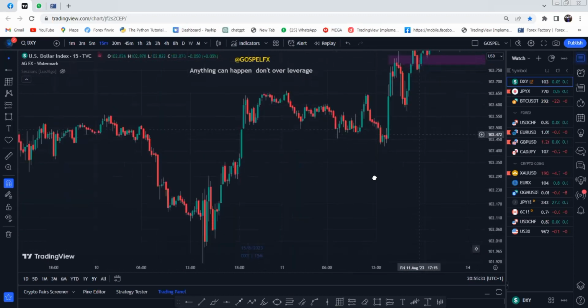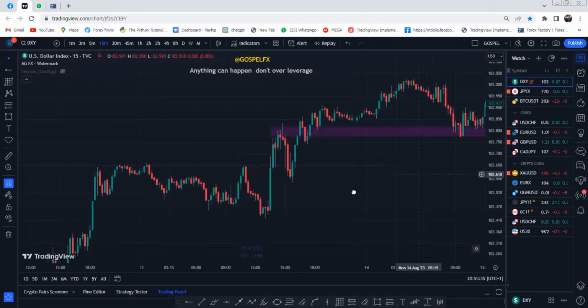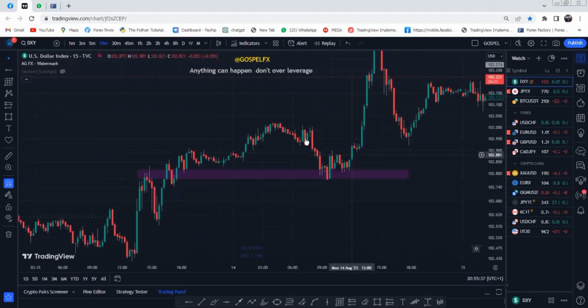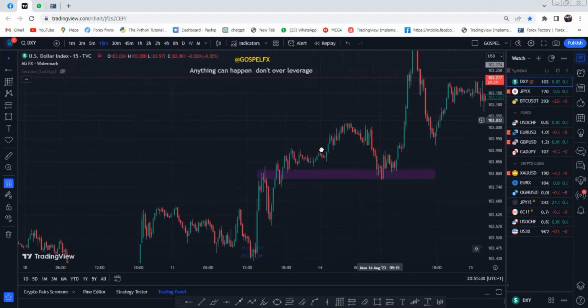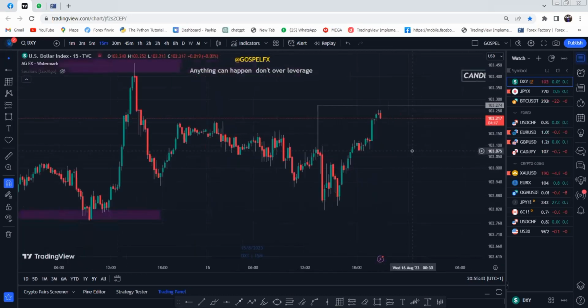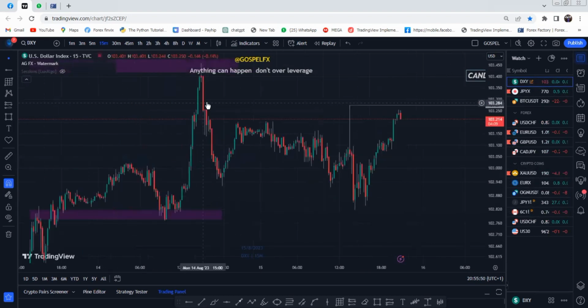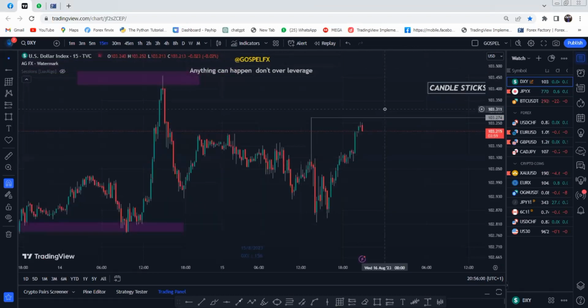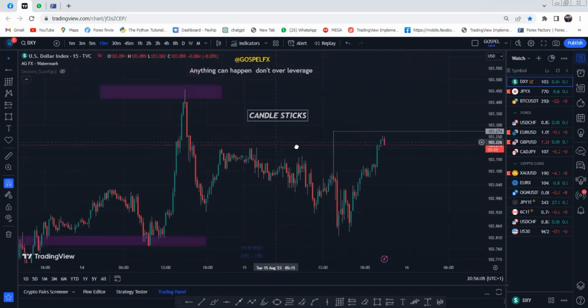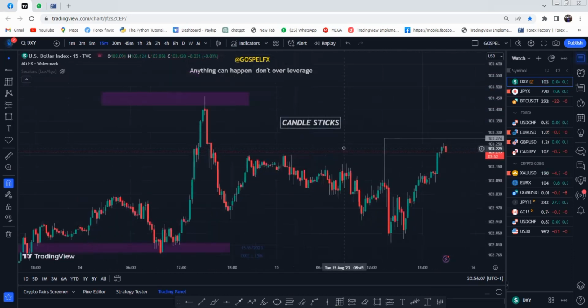So we're now going to go deeper into understanding these candlesticks. That's going to be the main thing for this particular session. If you look on my left here, these are currency pairs. We're going to have a class that will explain how to use TradingView, because it's going to be quite difficult for some of you, and I'm going to make a lesson on how to use it. But for now we are going to talk about candlesticks and how to interpret them.